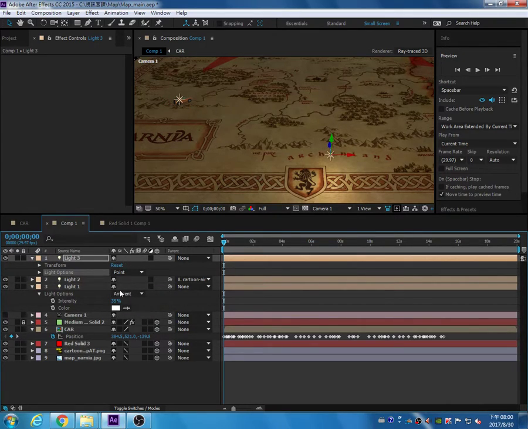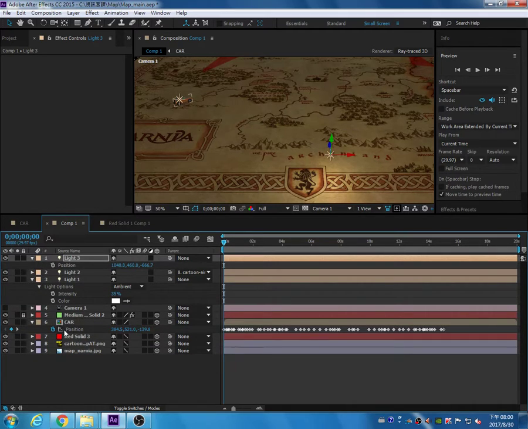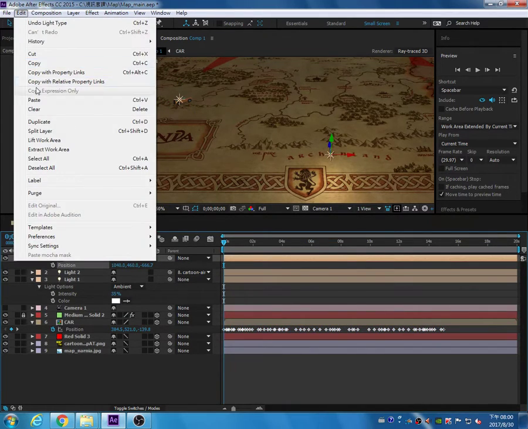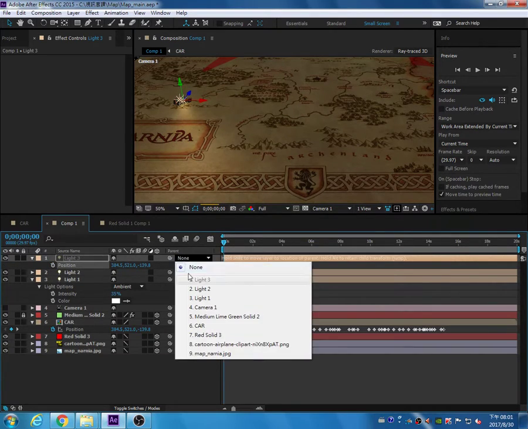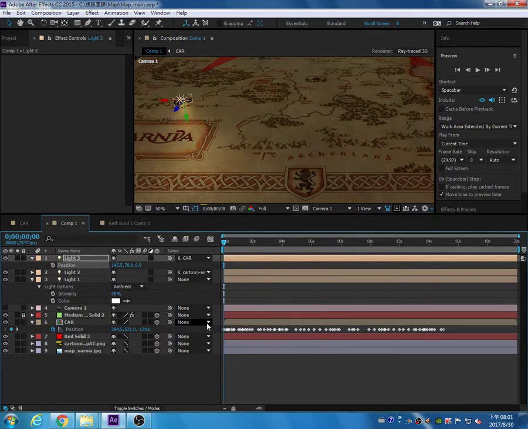And if I'm in top view, I can see my camera in front of my scene. And I'll open up the camera options so that I can see the focus distance property. And you just want to be aware of where the camera is focused. I'll turn it down so that the focal point is at the middle of my scene.